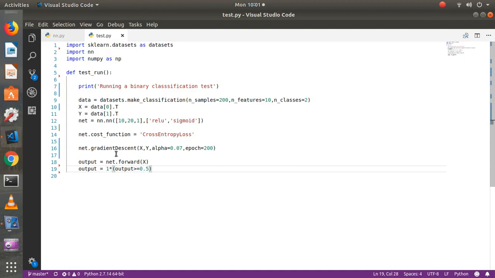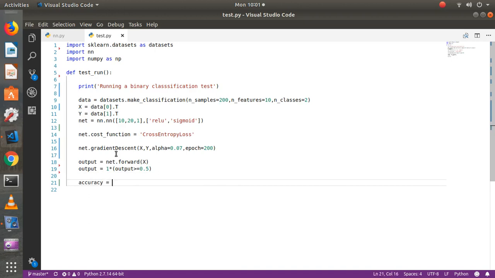If it's greater than 0.5, we'll guess the output should be 1. If it's less than 0.5, the output should be 0. So if the probability is more than 0.5, it belongs to class 1, and if the probability is less than 0.5, then it belongs to class 0.